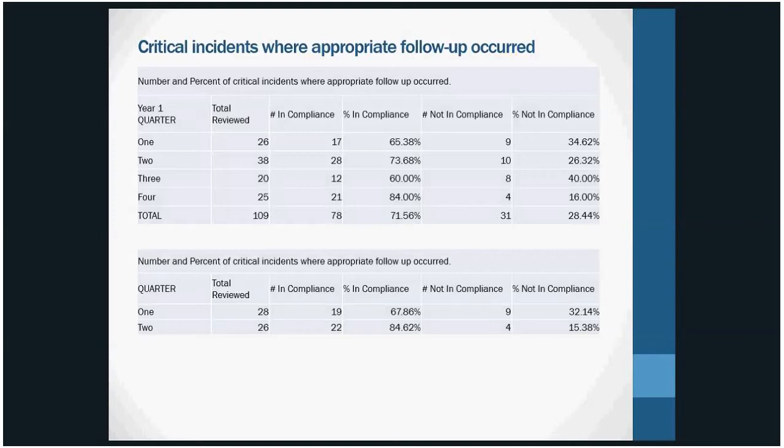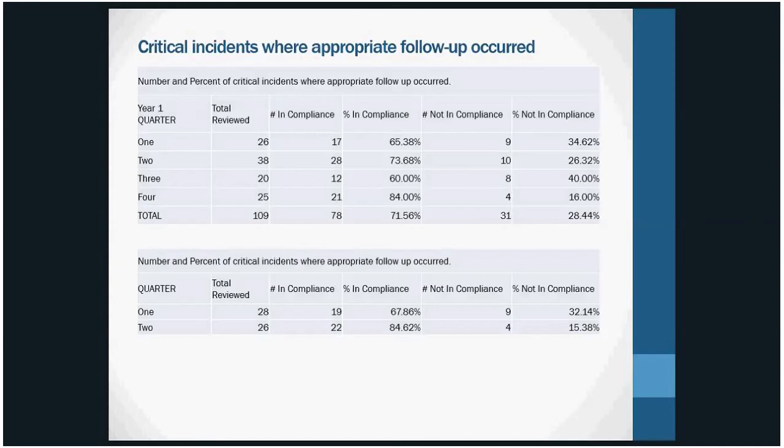There is a flow chart for every single critical incident type for waiver: death, restraint, seclusion, serious injury, and missing person. There's very specific guidance listed on those flow charts that indicates what the follow-up requirements are, as well as what the documentation requirements are. And so I'd encourage any of you that are unsure of the proper policy and procedure, or those of you that don't get these very often, to pull those out and look at them when you're completing that documentation, so that you are sure that you get all the required information in there.